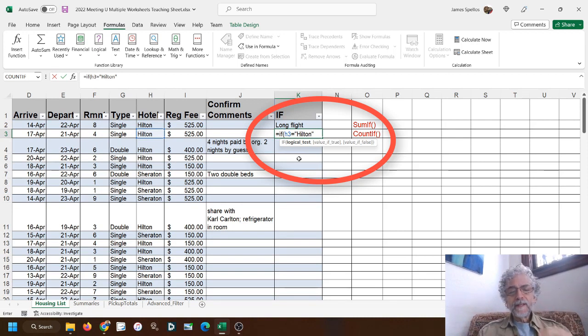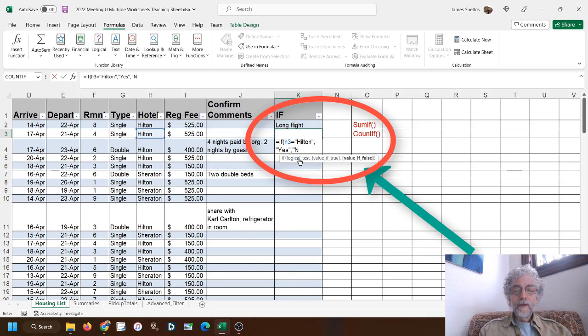So when we're building a statement like this, you see there's always going to be a comma after each of these conditions. So when I hit comma, you'll now see it says value if true. It's in brackets. Why is that? Because that means these are optional arguments. You don't have to put them in there, but quite frankly, in this case, we want them in there. So why don't we just say, if it's true, then we want yes to be in there, and then hit another comma. If it's not true, and I'll make sure it's nice with caps, it's going to say no.